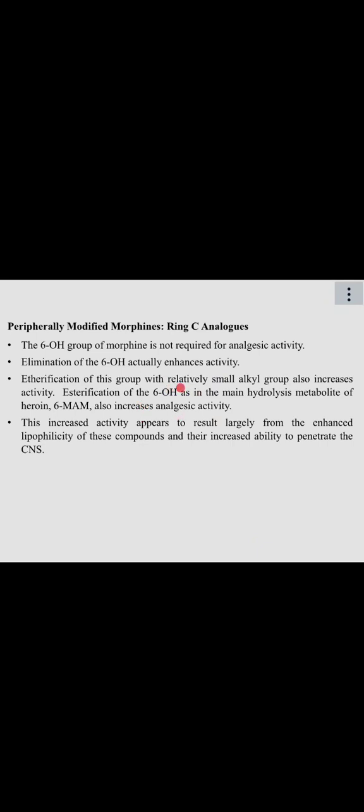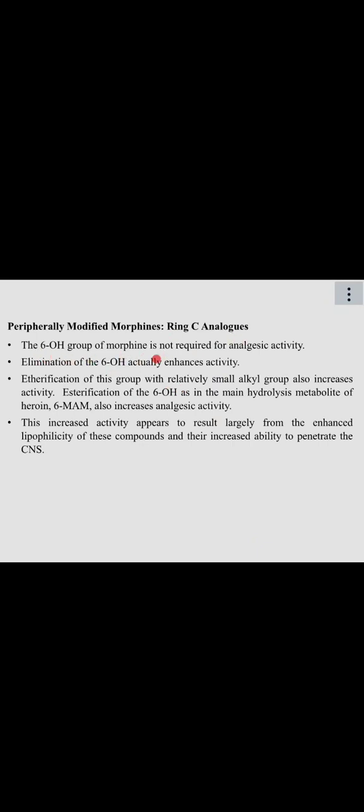I've also brought in the C ring a bit, and I brought it in because it was important for us to compare morphine and heroin, or morphine and the 3-acetyl morphine. It was important for us to understand what brings the difference in activity between heroin, or what we call diacetyl morphine, and morphine itself. Then now we look at ring C.